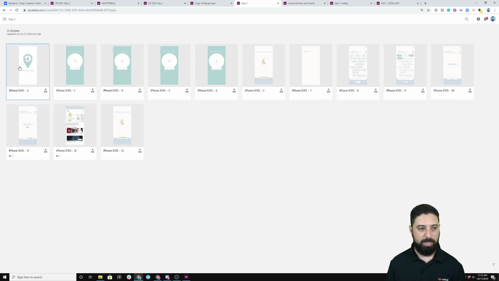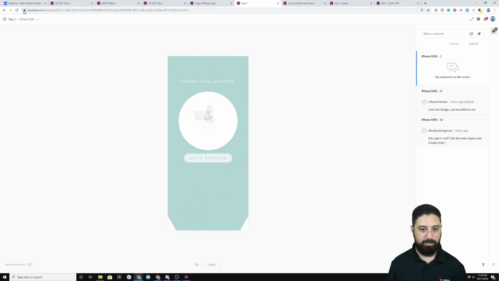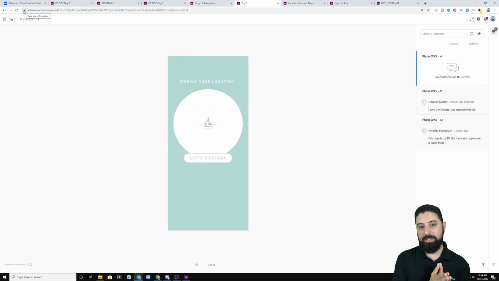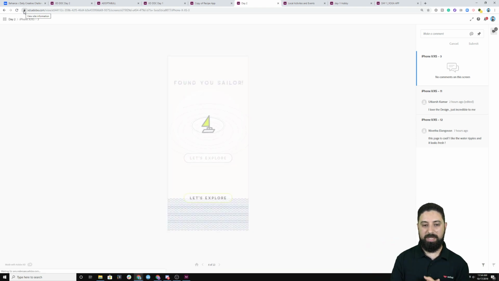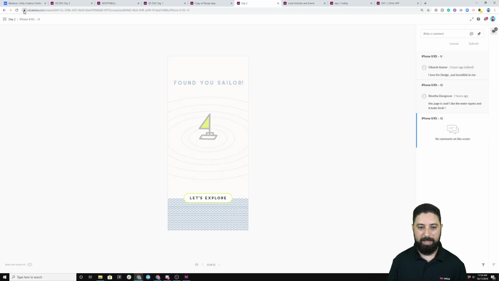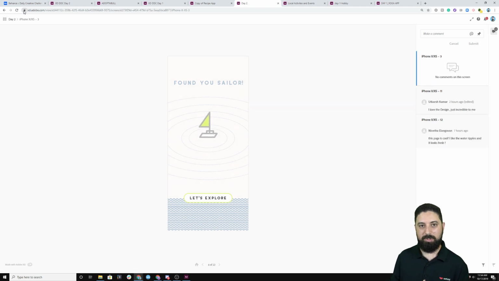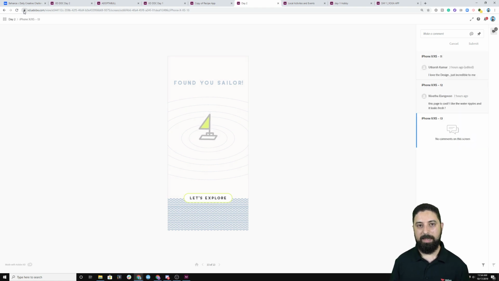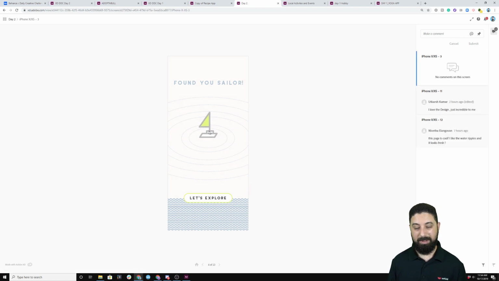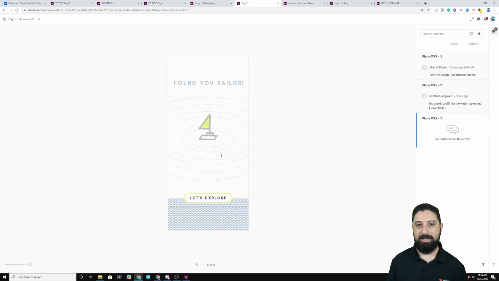Let's see, I think there was one more I wanted to go over. This one was really cool. I love talking about Animate. We watched this one, and they've done this with timed transitions. So I'm not touching or tapping anything here. It's creating a series of animations that go from screen to screen. And we'll do this with another one. We're going to do a smartwatch app that's going to utilize Auto-Animate and these timed features. But this is really cool. And even this one here is probably going to loop, bouncing up and down, and gives us a really cool effect. And again, it tricks us into thinking that this has been developed and it's not just a design prototype.